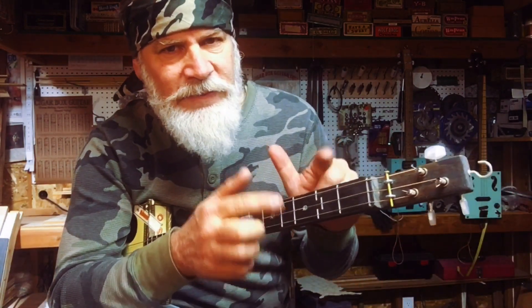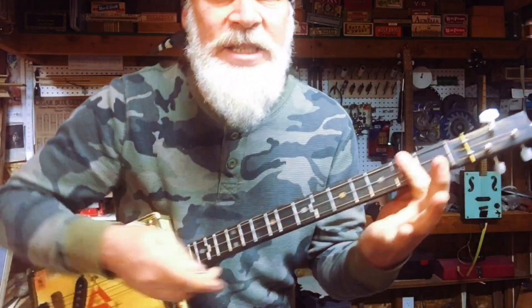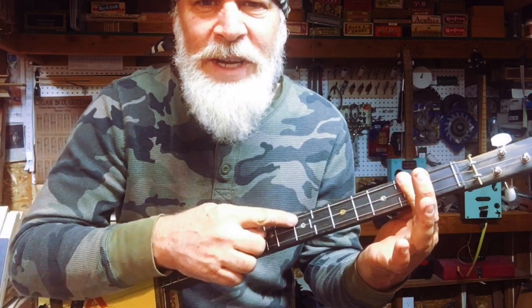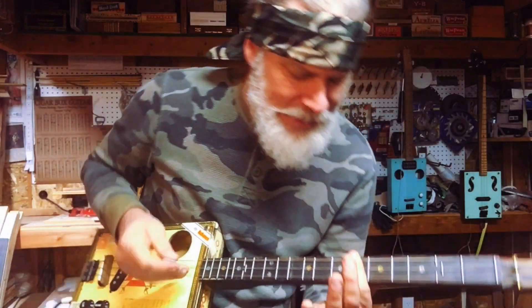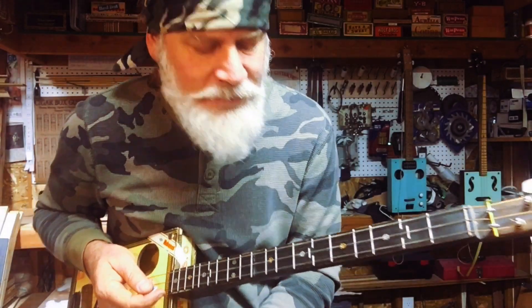However, there are some drawbacks because these frets are all off. If I do a bar chord right here, listen to how horrible it sounds. Yeah, that sounds nasty up where this fret is — same thing. So some notes are going to sound bad — you just have to know where not to step, so you don't step in it. As long as you know where not to step, you're going to be good.